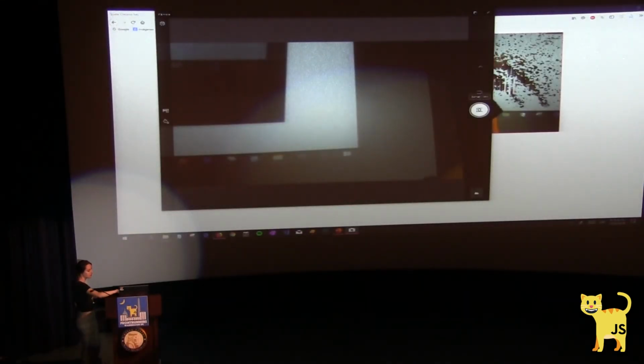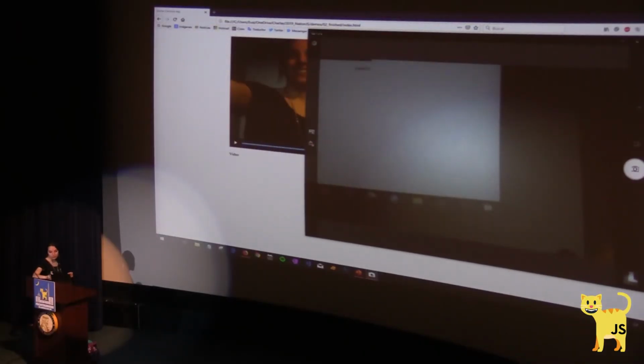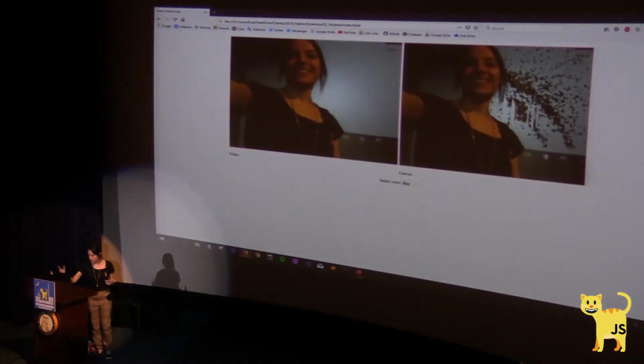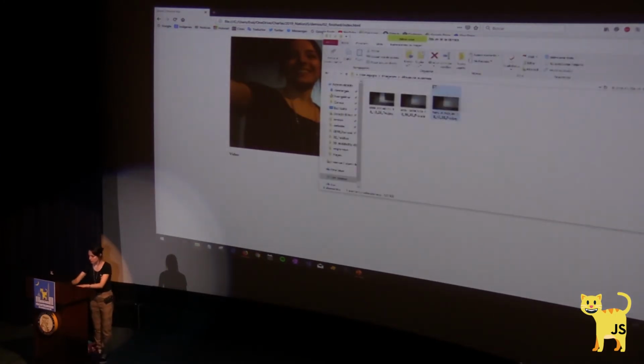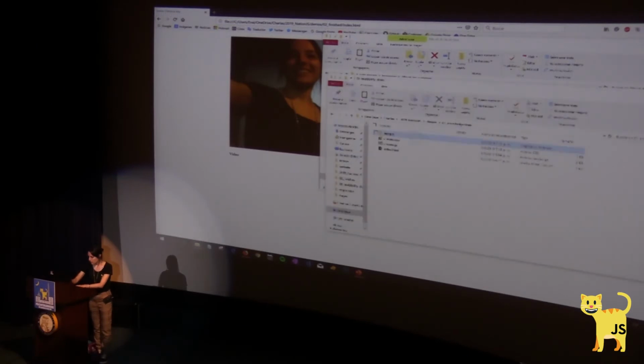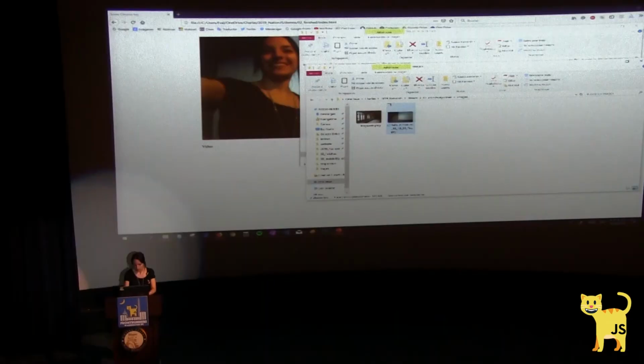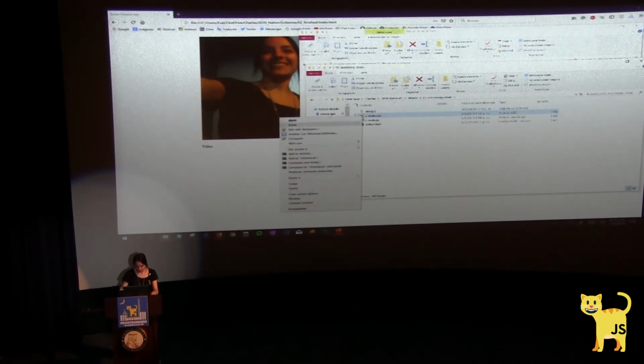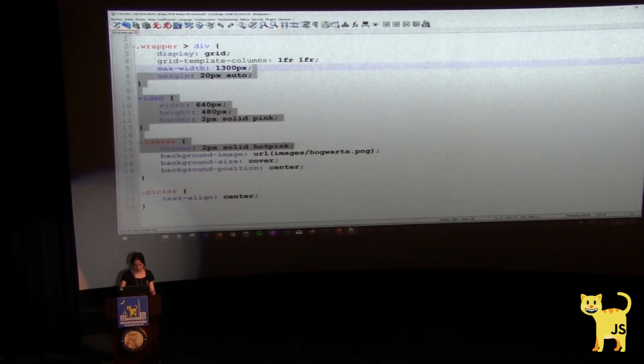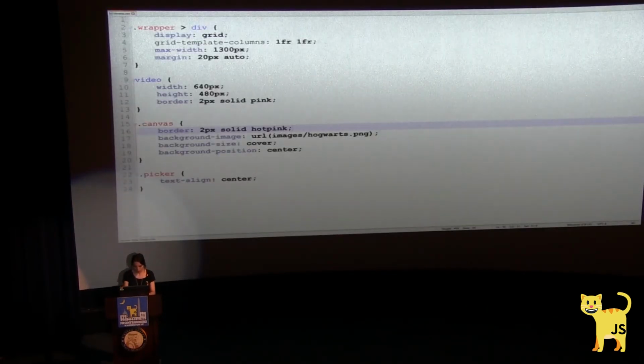OK? Straight. OK, the last one we'll have to do. It won't be perfect because we have the screen at the background. But let's see. I will take the picture that I just took and put it as a background image. Let's copy the name. And we edit the CSS. So in the CSS, we got this background image here. And what we are going to do is replace Hogwarts PNG with Windows something.